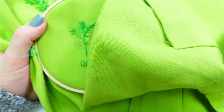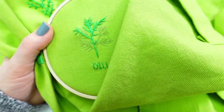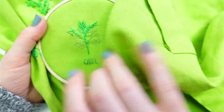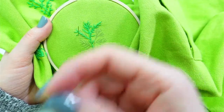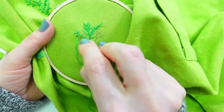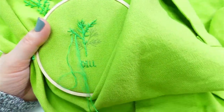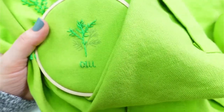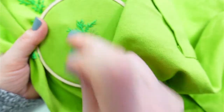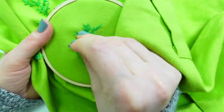Oh, I agree, Amy. Amy's saying it reminds her of red work, like doing everything in one color. So red work is like that, like if you see typically a white quilt, and then the blocks have that really pretty red, and that's just the outline for everything. Everything's a red outline. There's also black work, which is all black, and blue work, which is all blue. That's on my list of projects. I would love to do a red work sometime.